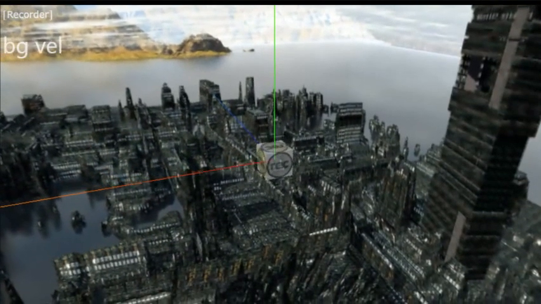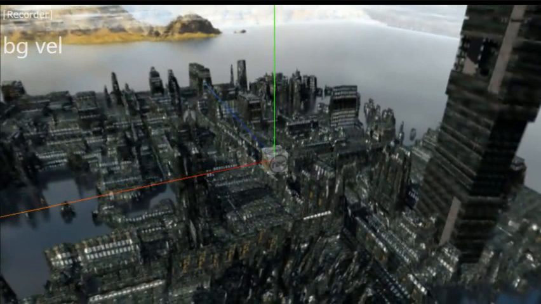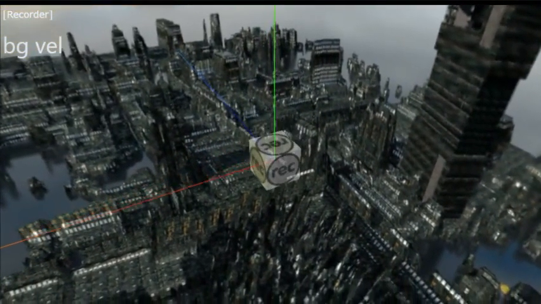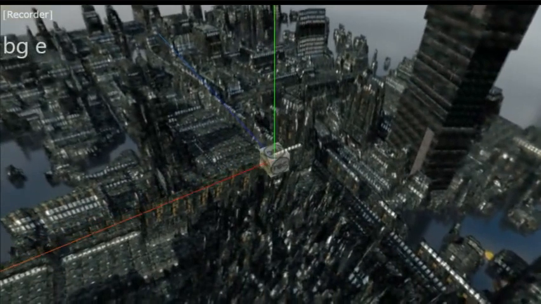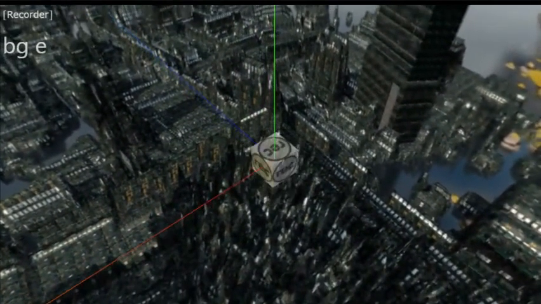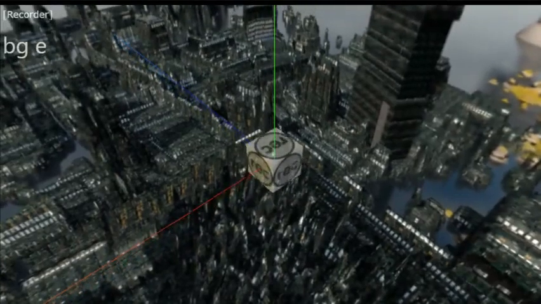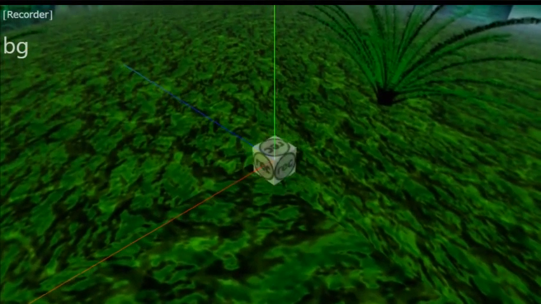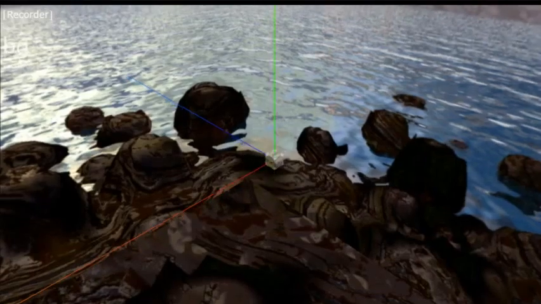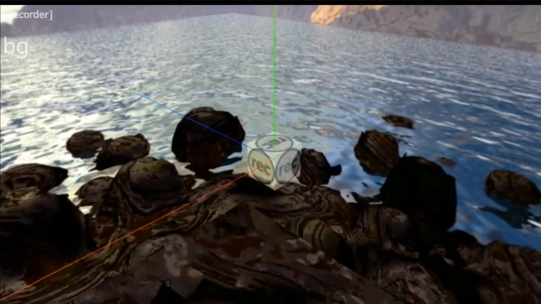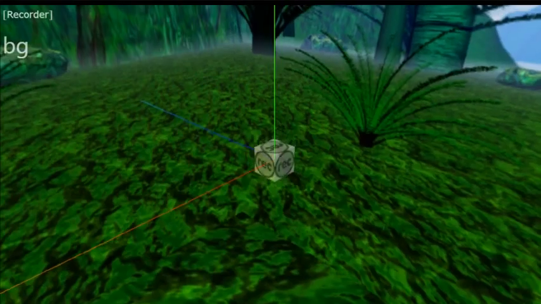This is also why, for instance, if you do BG E, it won't do anything. It says there are 54 matches for that. Oh, I guess that's all of them. So there's a total of 54. Wow, there's 54 skyboxes in there. So once you find the one you like, you can go back to it by typing BG, whatever the name was. So, organic. I like that one. That one's good for the volcano we're about to make.